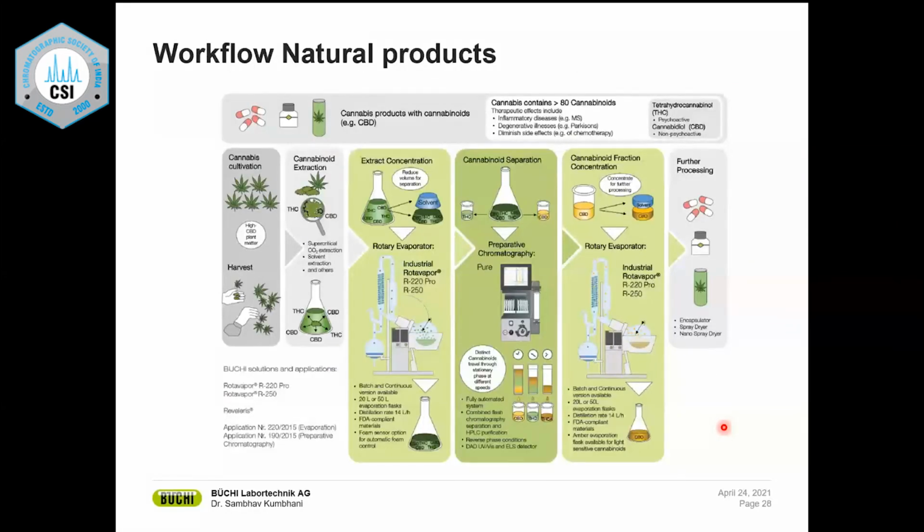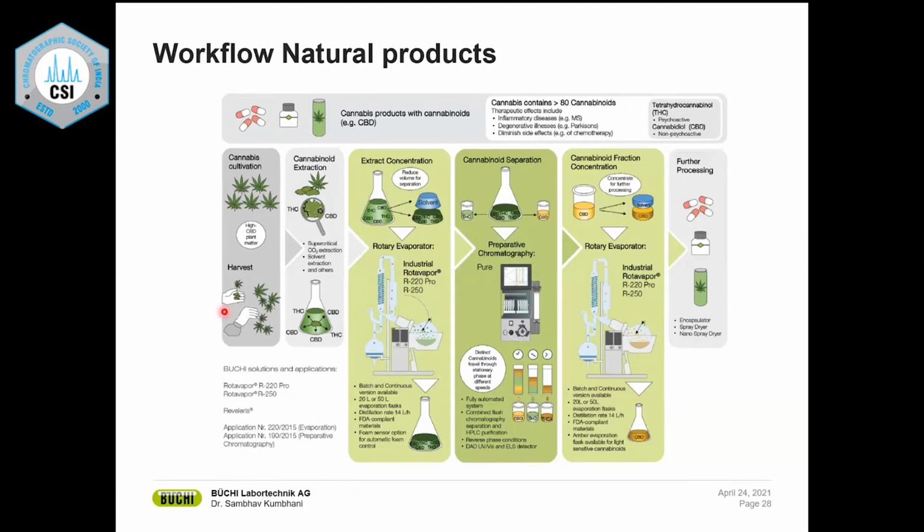Just like we talked about organic synthetic products, we have natural products as well that we can use to produce drugs nowadays. We rely a lot on natural products these days to produce biosimilars, biomolecules and things like that. Typically, this is an example of a cannabis drug. Cannabis is very strong in the US and Western countries now.